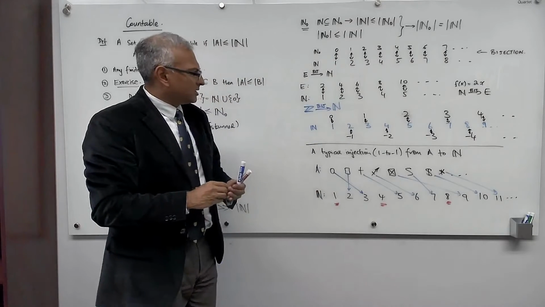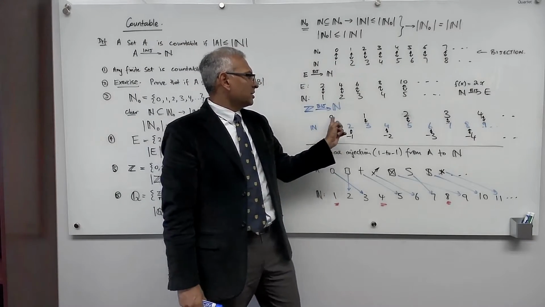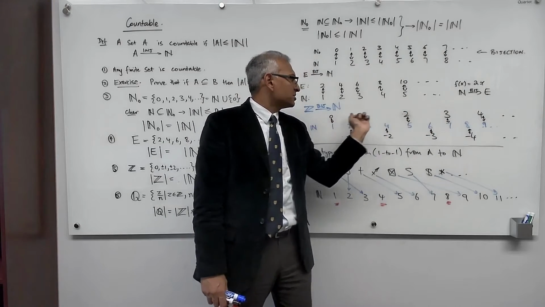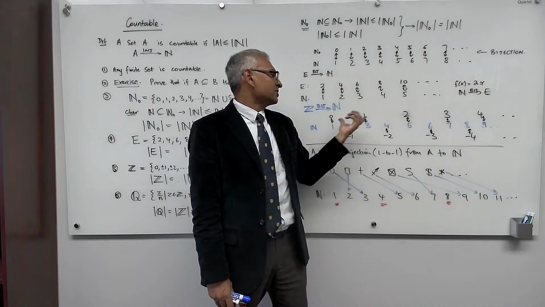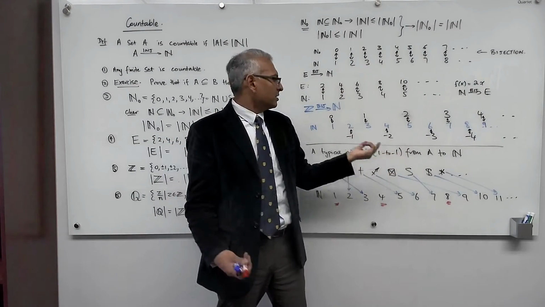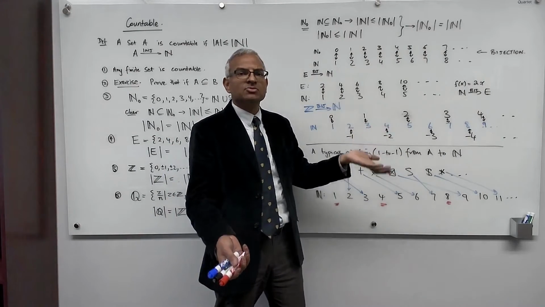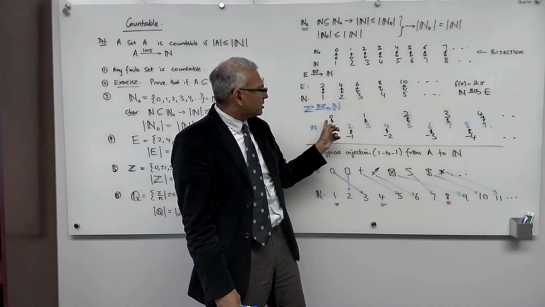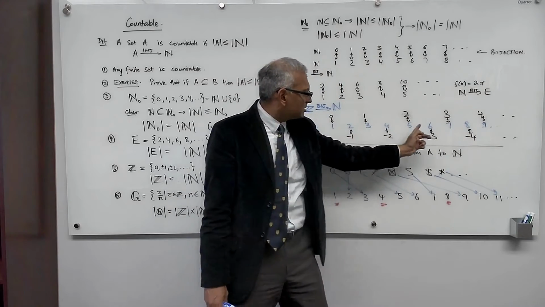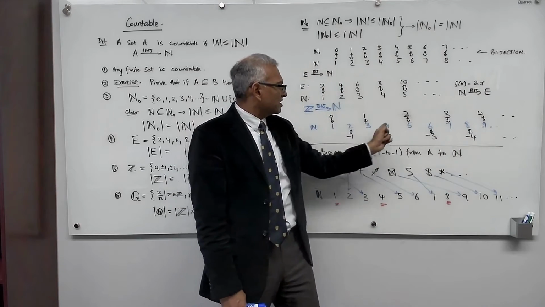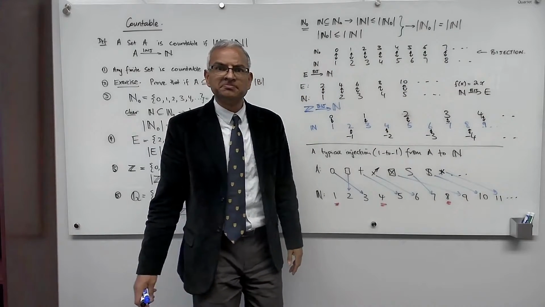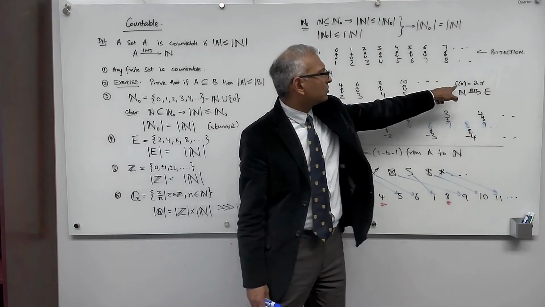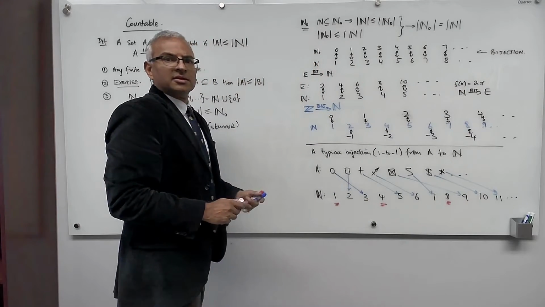Okay, so what am I doing here? I'm pairing all the non-negative integers with odd numbers. And the non-negative integers is basically n0, and we know that n0 has the same cardinality as n, which has the same cardinality as the even numbers, which also then has the same cardinality as the odd numbers. So I'm pairing the non-negative integers with odd numbers and the negative integers with even numbers. That's it. Now, I encourage you as an exercise to actually figure out the function that is this bijection.